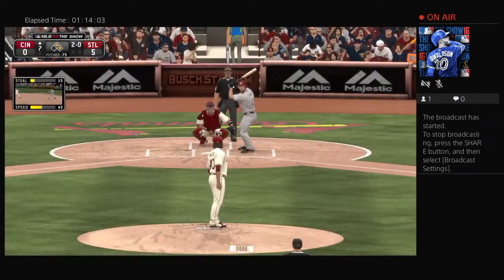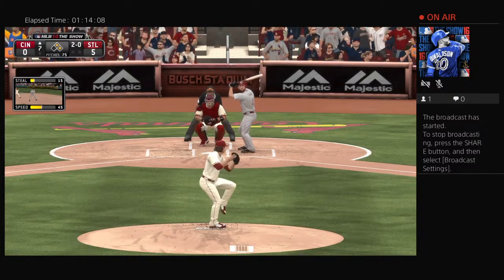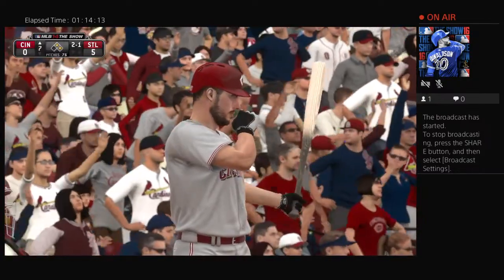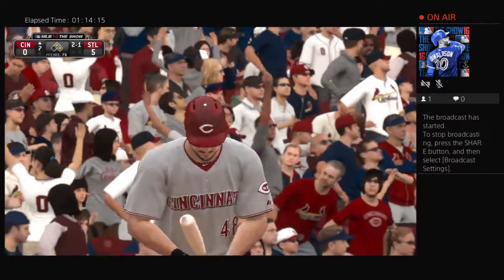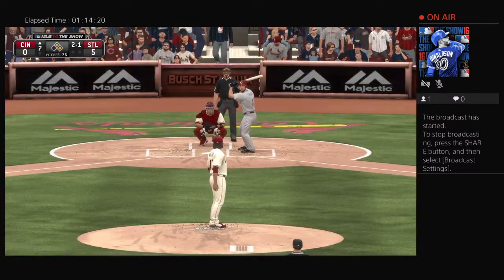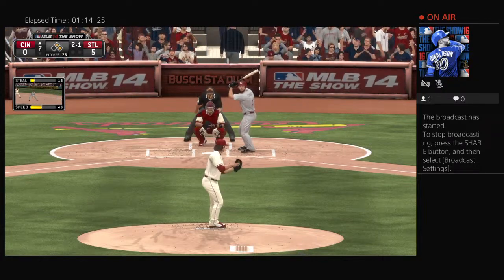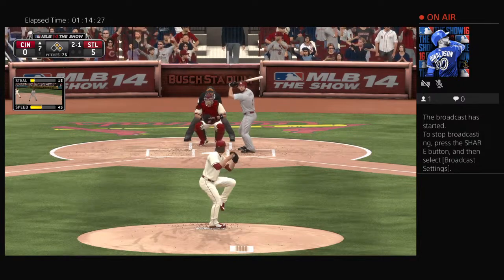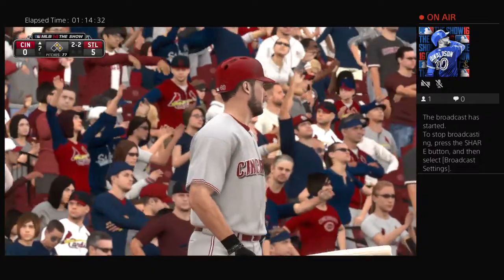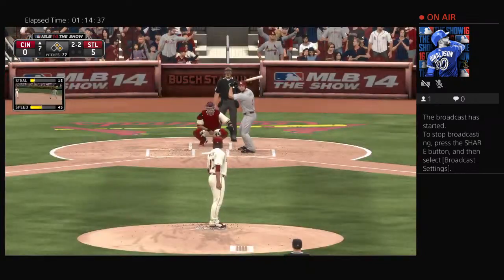He's still got a couple pitches to play with, but I'd expect this one to be somewhere in the strike zone. And he'll lay the fastball in here to get the count back to 2-1. And here's where the Reds need that one key hit that's been avoiding them. Here's a big swing and a miss on the fastball. 2-2. And that's a case where he's just trying to do anything to get his guys on the board.